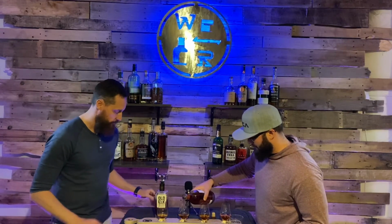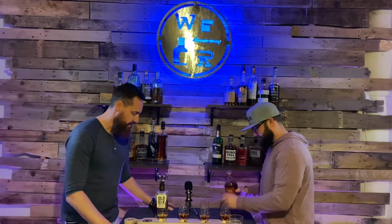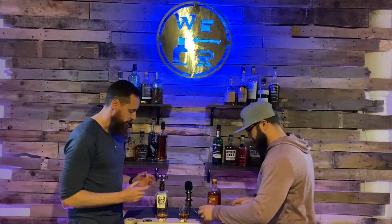All right. So which one do you want to taste first? Let's start. I like to do them both back to back because I feel like it's easier for me to pull out different things once I smell different things. Sometimes when I'm smelling them both, I pick up things I wouldn't normally pick up. Do you want the tasting notes first for the Deer-hammer? Yeah. What are you supposed to taste?